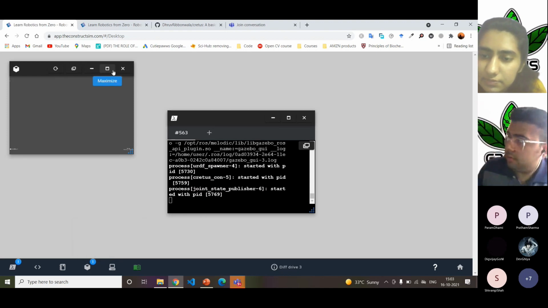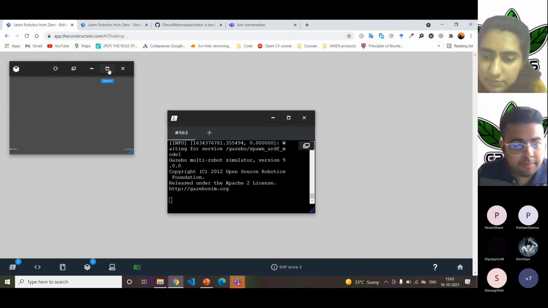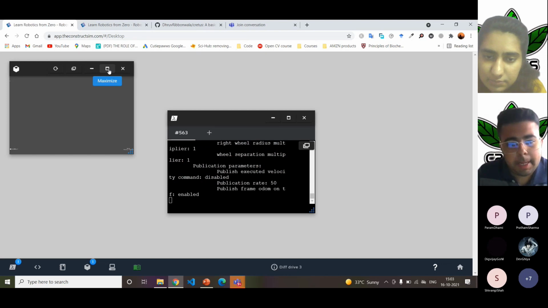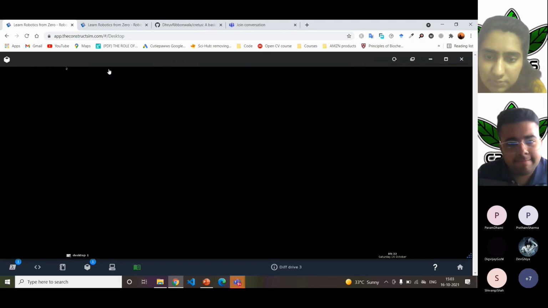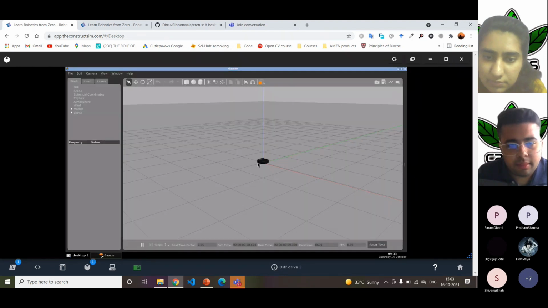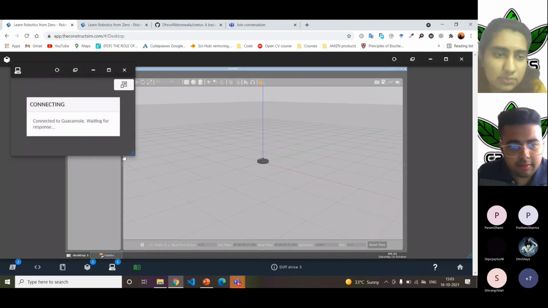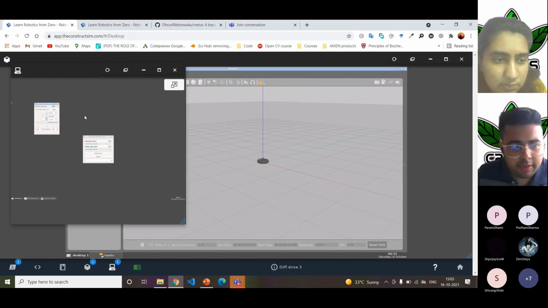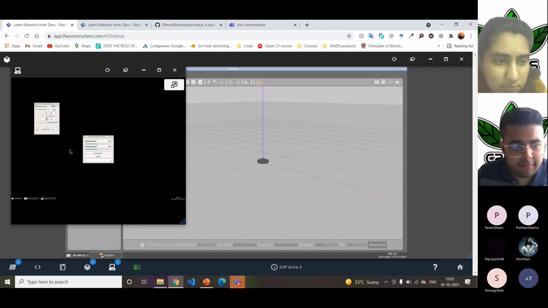So it will spawn here in a couple of seconds. So as you can see, our model has spawned, and now I will try to move it ahead or rotate it, tinker around with it.